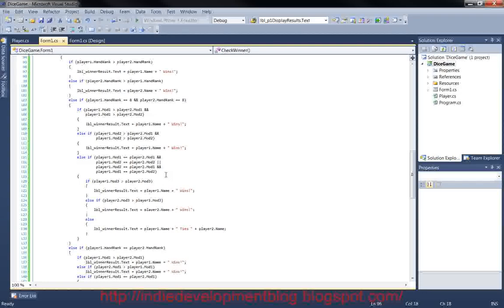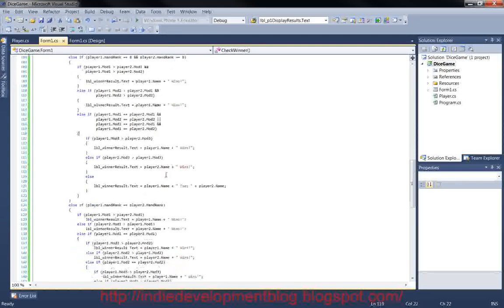Mod 3 would be all the dice added together, and that way you can check to see what you have 3 of a kind of versus what they have 3 of a kind of, and if those are the same, then you can check what you have a pair of, what they have a pair of, and if those are the same, then you add all the dice together to get what that last dice would be, and then you get the winner from there, either a tie or somebody wins.